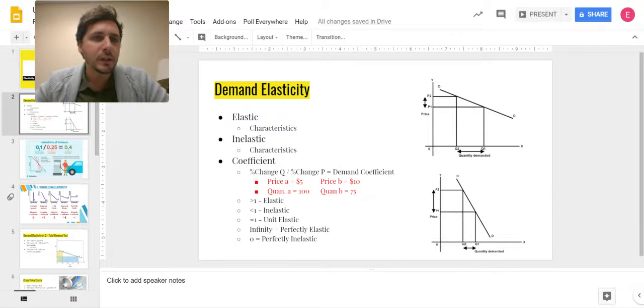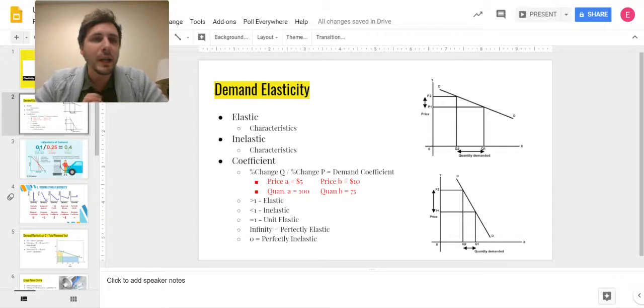Something that's inelastic, a couple of characteristics are kind of the opposite of that. There are very few substitutes, or it's a need, right? Elastic goods are more likely to be a luxury, but inelastic, it's a need. I have to have it. It's a very small portion of your income, so changes in price don't really weigh that much into it. Like sometimes 25 cents goes up to 30 cents. That's not that big of a deal, so I'm not going to change how much I buy when it's a very small portion of my income.